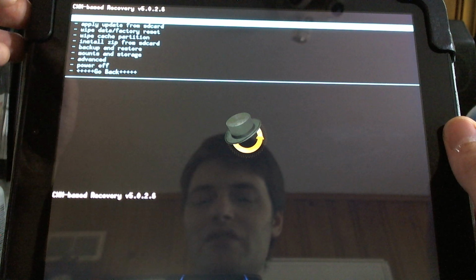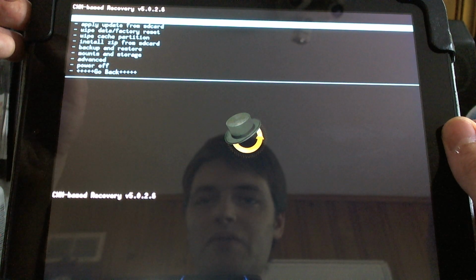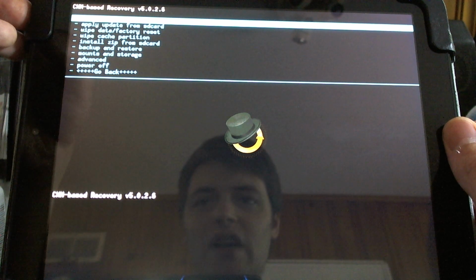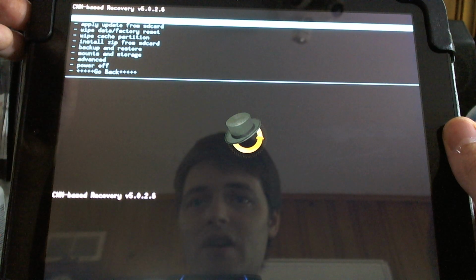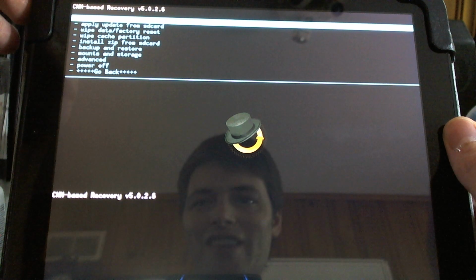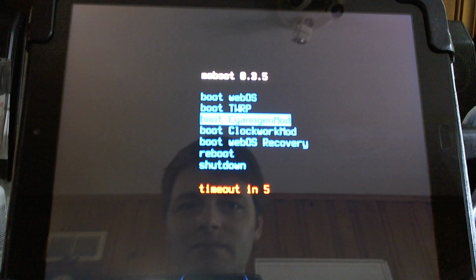And that's how you do it. It's very simple and easy, and you'll simply make the backup. It's recommended to do when you're updating CyanogenMod, and you'll be ready to go anytime. I'm going to reboot my system and show you the TWRP way to backup.